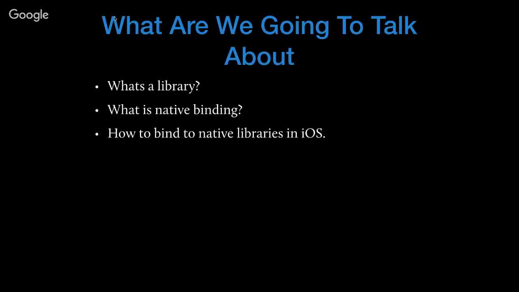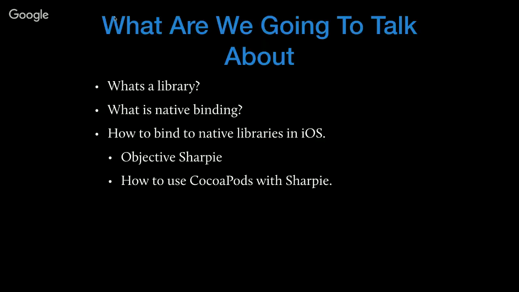We're going to talk about how to bind native libraries in iOS. There's a tool that I'll show you guys how to use. It does it, called Objective Sharpie. We'll show how to use CocoaPods. You know what CocoaPods is? So CocoaPods is basically a package manager for iOS libraries. And it's all based on GitHub, and it lets you basically go see some package out there, you grab it, Sharpie now understands it, and we'll set up all the binding for you automatically.